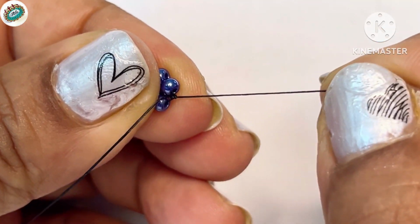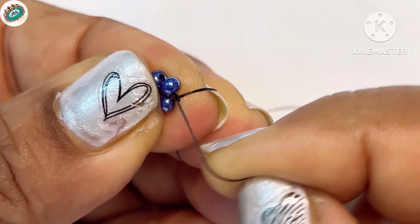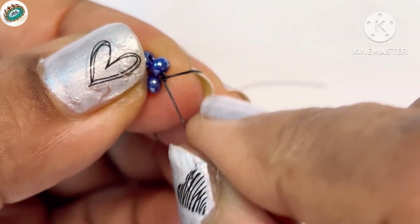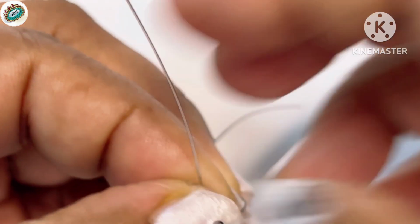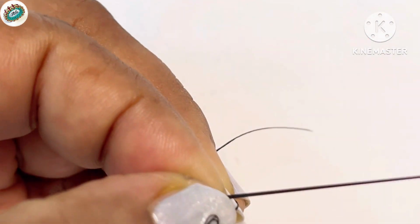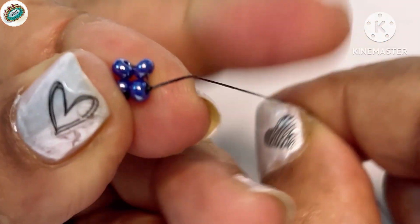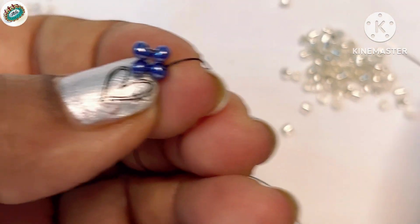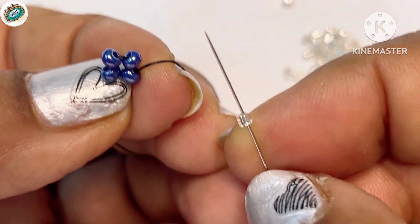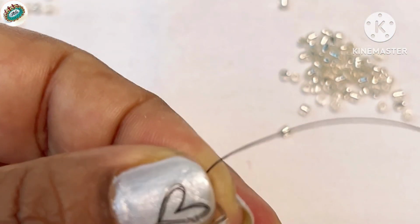Now leave the tail aside and pick up your needle with the thread, your working thread. This thread you see is coming out of the knot. First, to begin, we have to take the needle inside one of the beads, any one of them. It can be either on the left side or on the right side. You brought the bead up now. Now pick up one of the accent beads, I'll call it the white bead. Pick up the white bead and pass your needle through the adjacent bead.